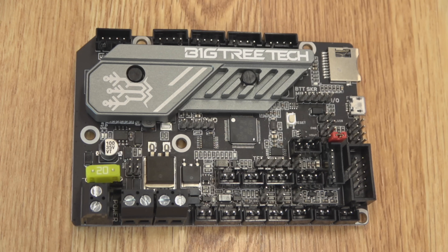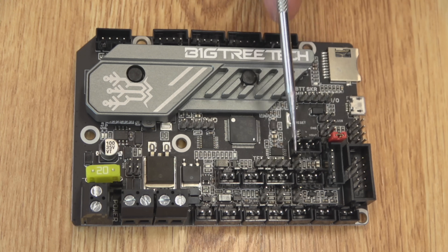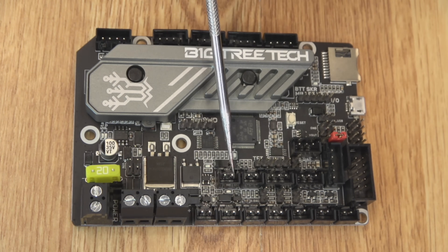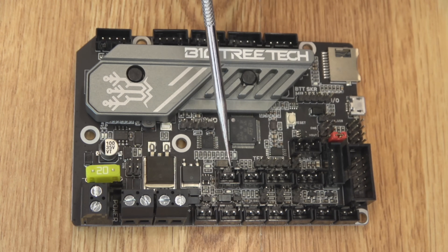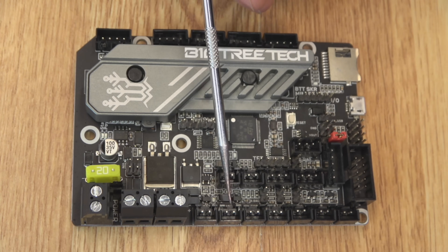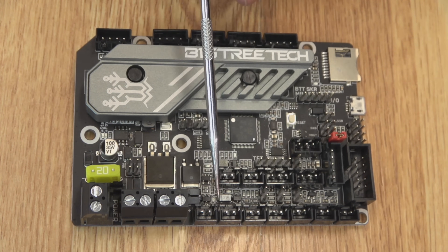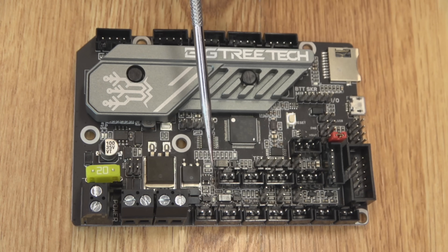That was also available on the last board. You do get two Z-plugs, same as before, and also the same feature plugs: BL-Touch, Power Off Resume, Filament Detect, Automatic Shutdown — all those pins are still available, as well as your TFT pins. But there is one big advantage: you get not one, not two, but three fans you can actually control now. On an Ender 3, that's exactly how many you have. So now you can spin down the hot end fan based on temperature, use your part cooling fan like always, and control the controller fan however you want. That reduces noise greatly when your printer is sitting idle — much appreciated.